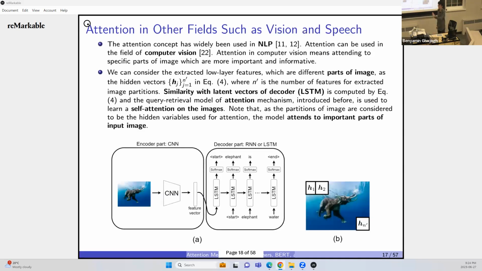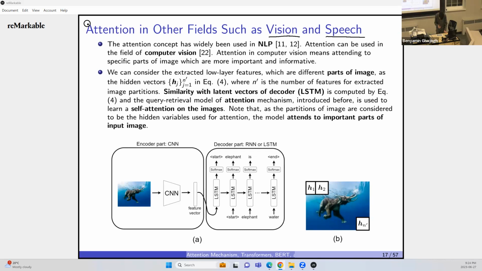We can have attention. I will go deeper into that. So I'm building up. We can have attention in other fields such as vision, machine vision, computer vision, and speech recognition. So speech, I think it's obvious. You have some phonemes, units of speech, and you can see their similarities. For example, similarity of E and B is high. E and U, they're different, right? They're different. So also in vision, you have this.